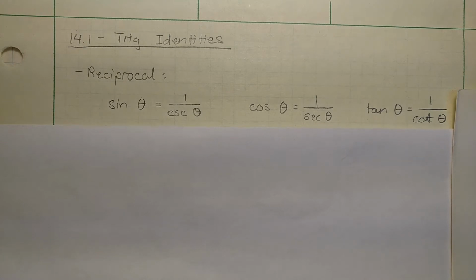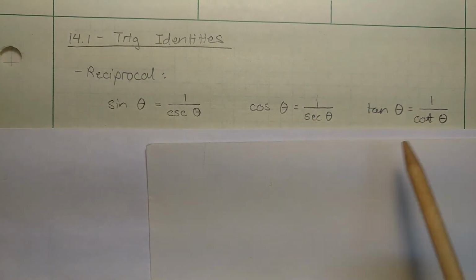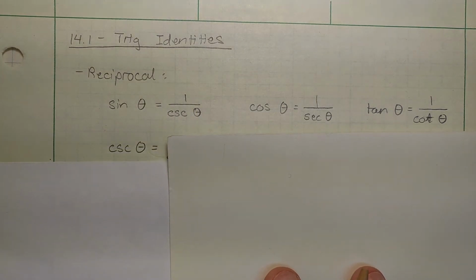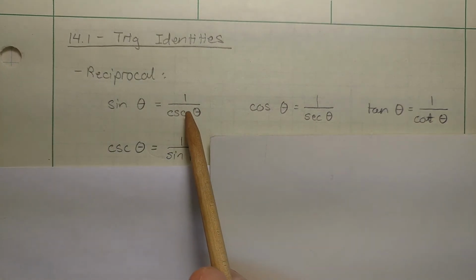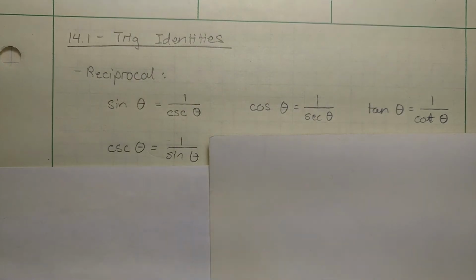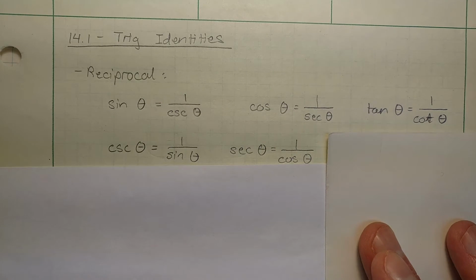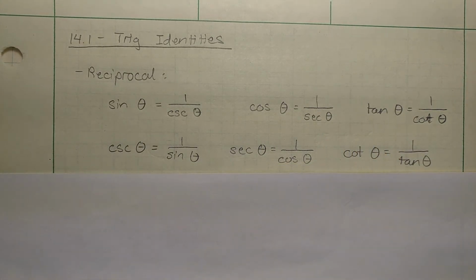So these are basically what we already had from the previous section. So if I go a little fast, you just need to pause and write down the notes, and then you can finish. Now we can also take each one of these functions, and if we solve for them, we see that they also have a reciprocal that they're equal to. So the cosecant is equal to the reciprocal of sine. So if we simply multiply both sides by cosecant and then divide by sine, we get that the cosecant is equal to 1 over the sine. The secant we see is equal to 1 over the cosine, and no surprise, the cotangent of theta is equal to 1 over the tangent. So those are pretty straightforward, pretty simple.